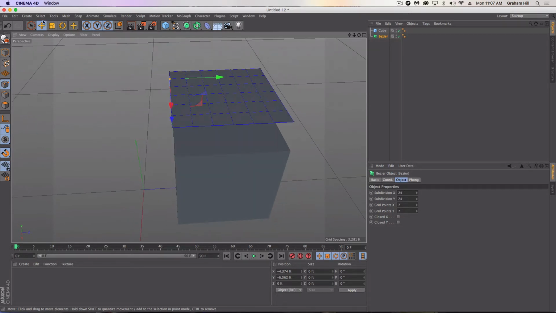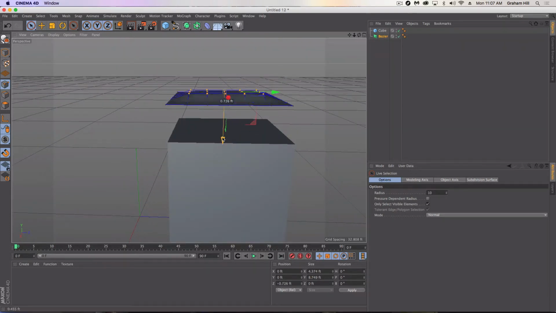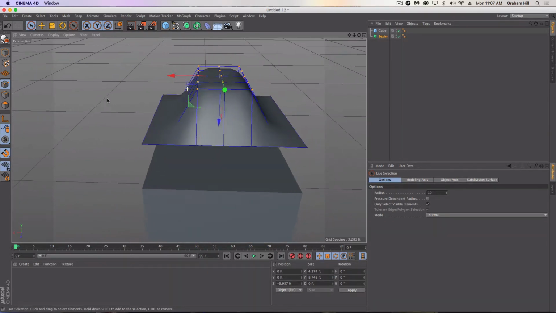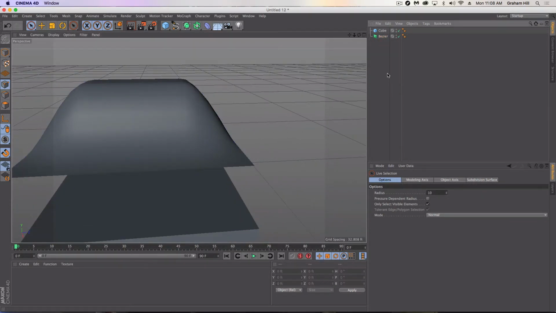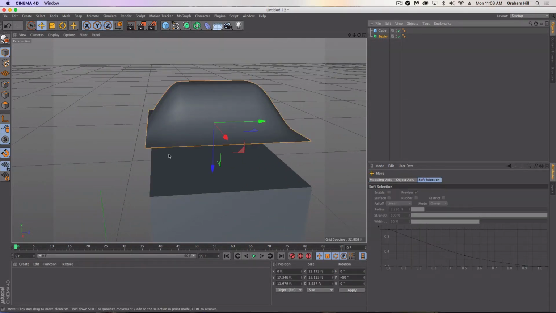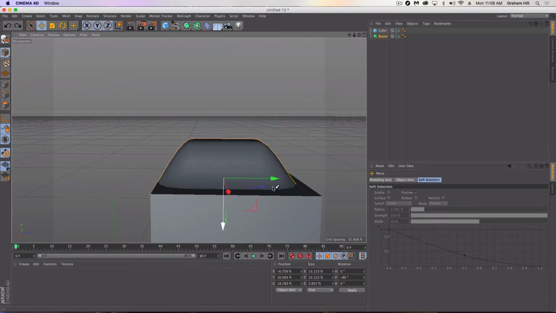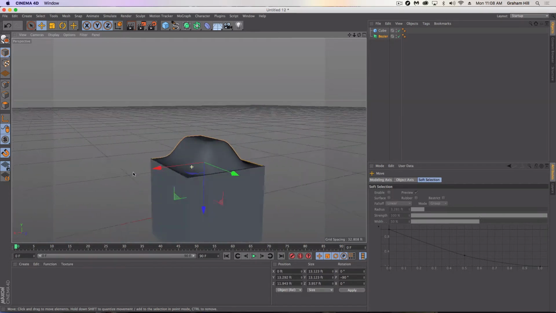So what I'm going to do is highlight all these points here. Let's see what happens when we drag these out. Okay. Now we get kind of a curved roof. We still have the flat portion on top. And what we could do is drop this down right on top of our cube. And very quickly, we've created a sort of non-traditional looking roof or curved edge at the top here.